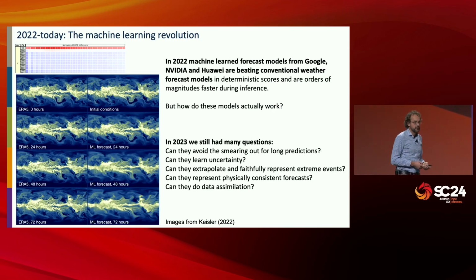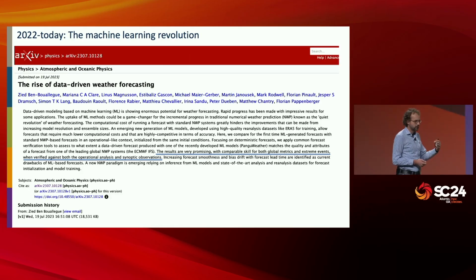So last year, we really looked into this, and we tried to answer the most important questions for us: how these model systems would act and also how reliable the predictions are. First of all, we received the models from the big companies and tried to run them in-house. We did this successfully, so we could look into the results on a daily basis for the daily weather forecasts. We did this over a couple of months, and in July, we were able to publish a paper about the results, and the results again show these models are actually useful.